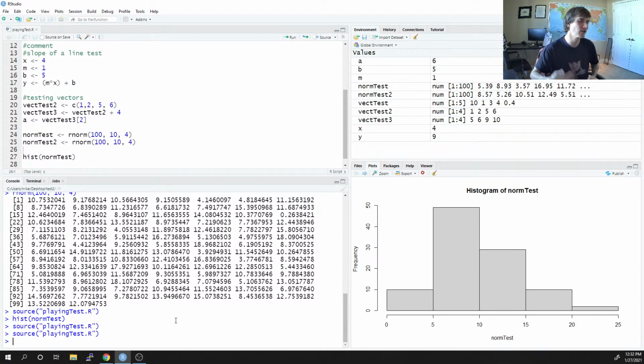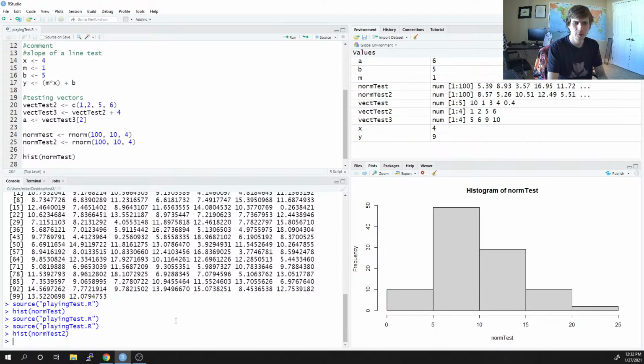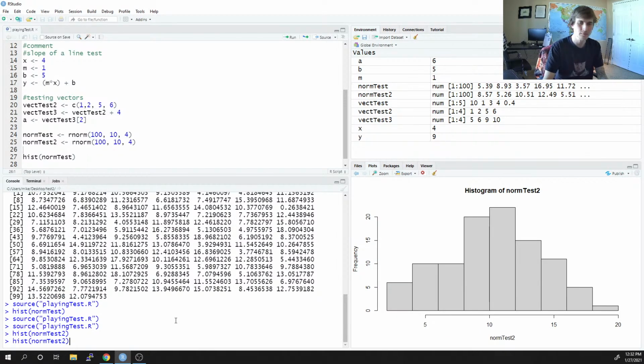But if I keep running this rnorm command, it's going to keep slightly tweaking that distribution because I'm selecting random numbers. So for example, let's see if I do hist norm test 2. Again, slightly different. But I think I can make this more uniform.